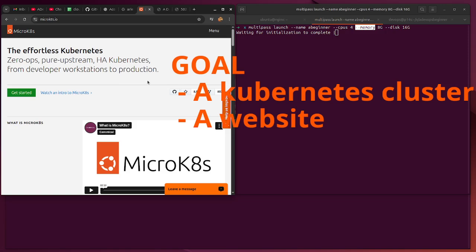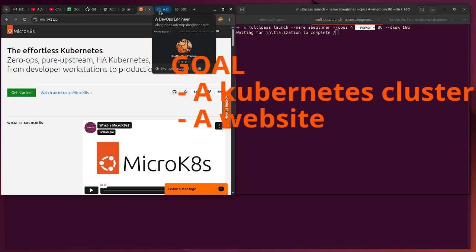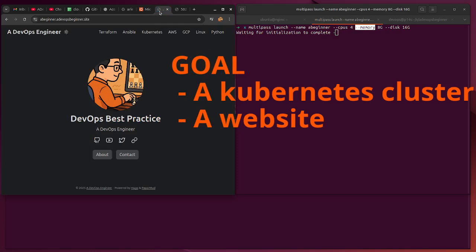If you remember what we did in Minikube, we start from a VM, we install a Minikube binary, then we have to install Docker, kubectl, and Helm, all the tools. But actually, we don't need to do the same thing for MicroK8s because there will be a lot of embedded tools or add-ons.